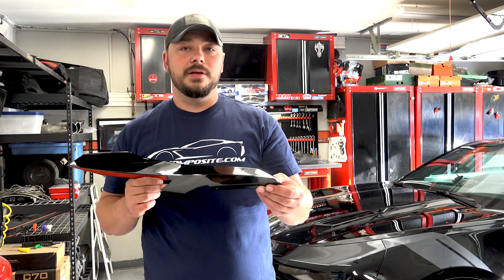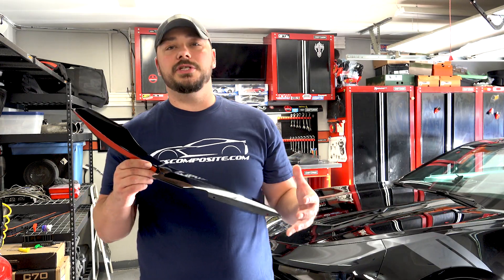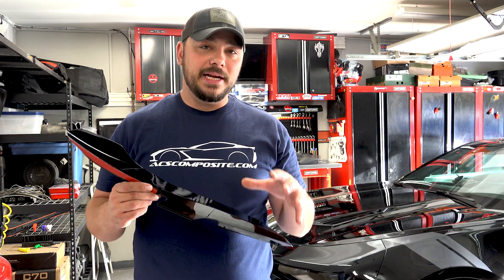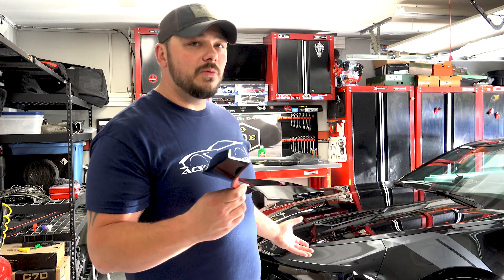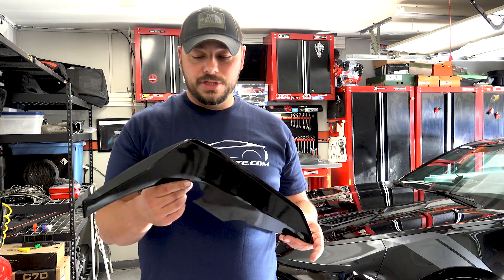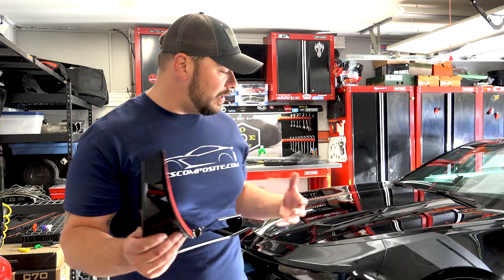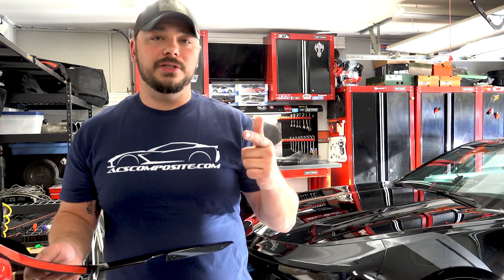You have the painted gloss black version, which is pretty much flawless — the light reflection comes in just perfect, zero issues, zero scuffing. It also comes in the unpainted version, which if you have a car you don't want painted black, just get it painted or paint it yourself. So let's get this over to the car and do a quick install. Again, this install is really quick and very simple. You will be drilling into the front of your car, so keep that noted.